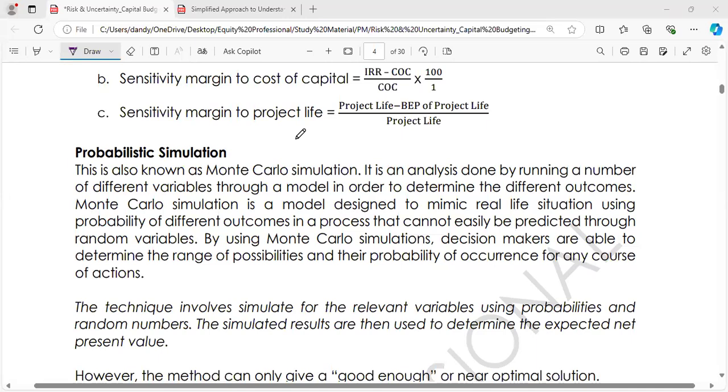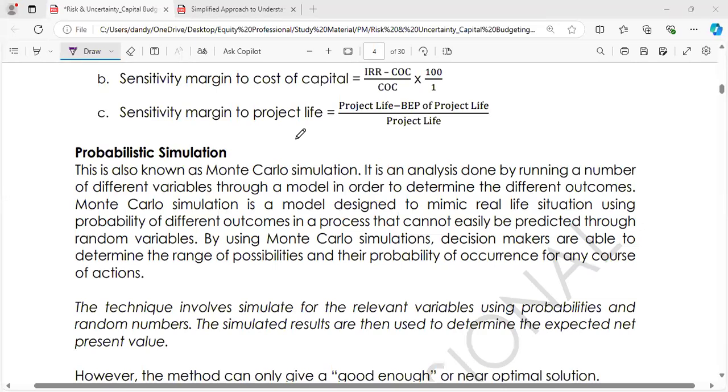One thing you need to understand is the fact that as far as probabilistic simulation is concerned, you cannot have optimal solution. Why? Because not all the cash flows will be well represented, because we are selecting the cash flows on the basis of the random numbers given. The cash flows given in the question will not be picked. Not all of them will be picked because you are being selective. Simulation is being selective because you are picking numbers randomly. So as a result, the model cannot produce optimal solution.